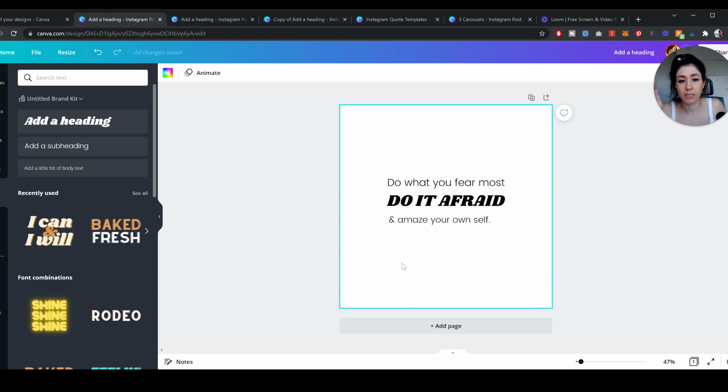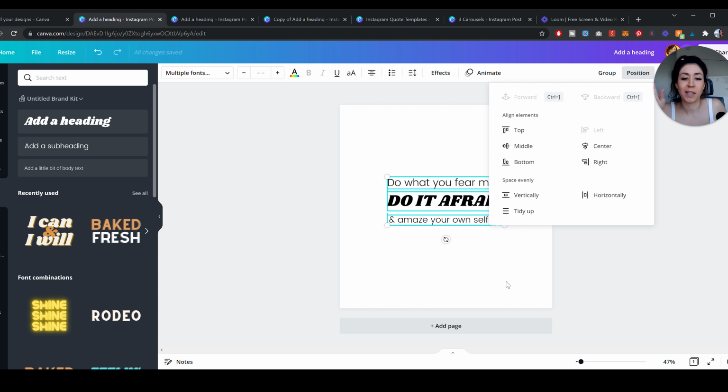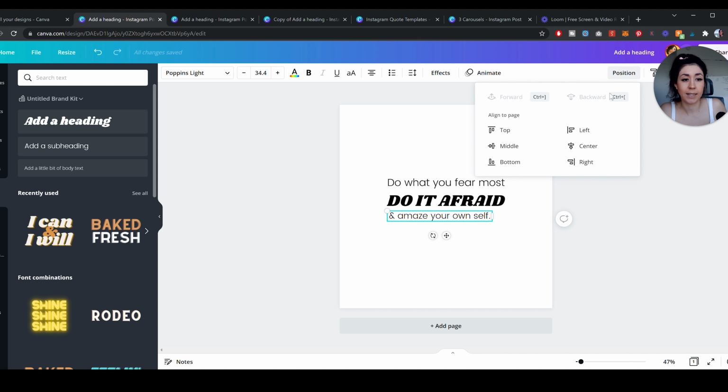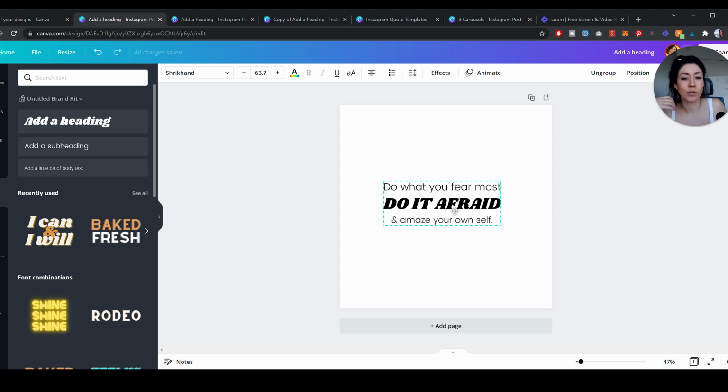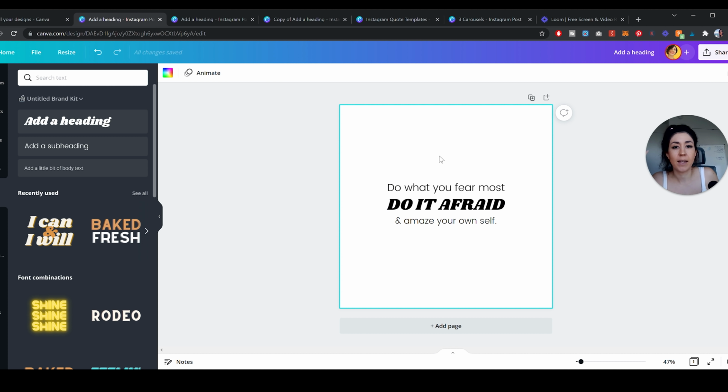So obviously spacing and kerning is very important when you're designing. So just keep in mind that there's a lot of good things up here to really help your designs look professional. Another thing I use a lot is centering. I also use the lock feature. So I will lock it up here, and that way if I'm designing in the background, whatever is locked won't move. Because sometimes when you're designing in Canva, it's difficult to select the correct layer when things are layered on top of each other. So locking really does help.